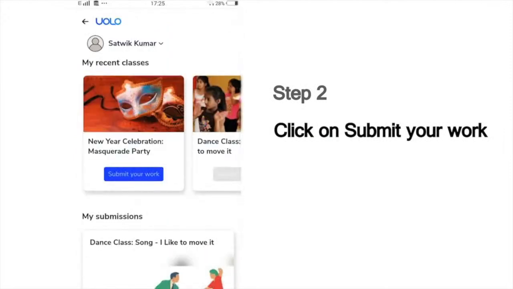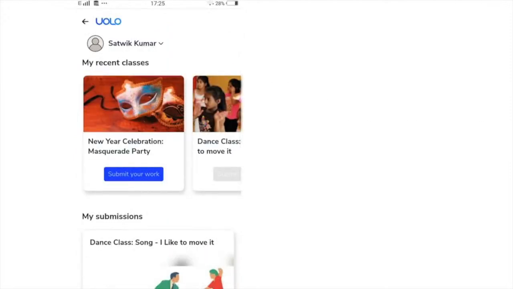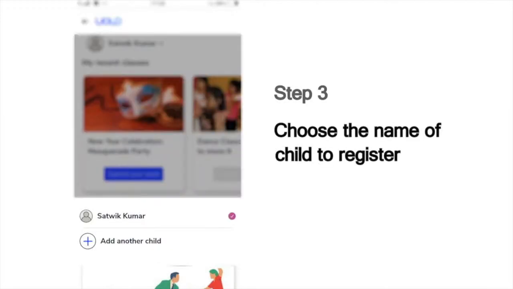Then you will see a list of the classes that you've last attended, which could, for example, show the dance or craft or science experiment classes you've attended recently. Next, it will show you the list of children whose names are registered in this mobile number. Choose your name from this list to submit your work. For instance, if you are Satvik Kumar, choose that name.